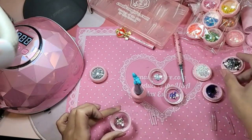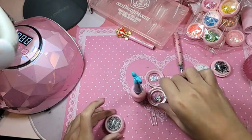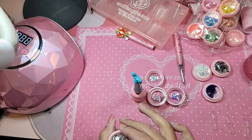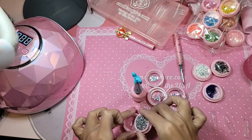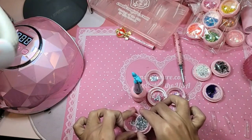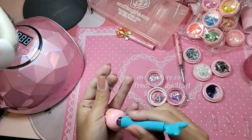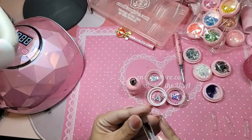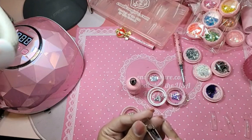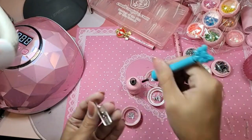And if the glitter is too big, you can always take your scissors and give it a quick little trim. And this is the silver from Artemis. So we're going to take press-on gel and apply it to the inside of the nail. Wherever the bigger glitters are going to be, we're going to add more, okay? That way we have enough to make sure it is encapsulated properly.